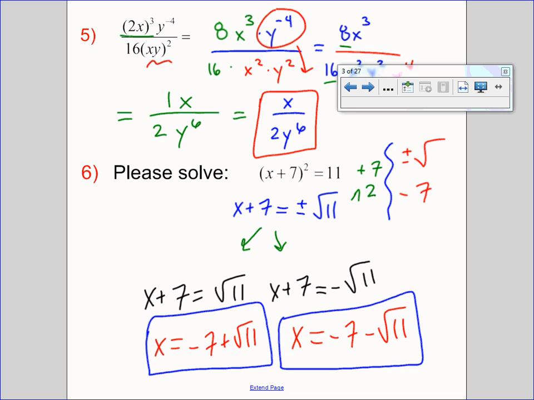Adam: So you don't have to break it up? You don't have to break it up. Just so long as you have the plus or minus, you can still get full credit. However, I purposely break it up, one, because we did in the activity, and two, because right now it's easy to see you've got two solutions. And it's easy to see what they are if you wanted to get a decimal approximation. You can just enter that in your calculator, enter. Put that in your calculator, enter. See what I'm saying? Other questions about your Bellwork?